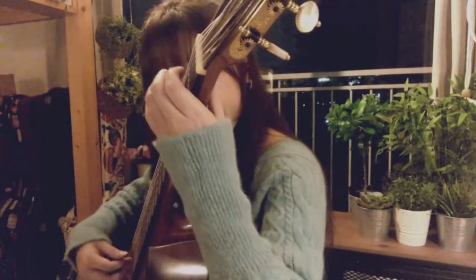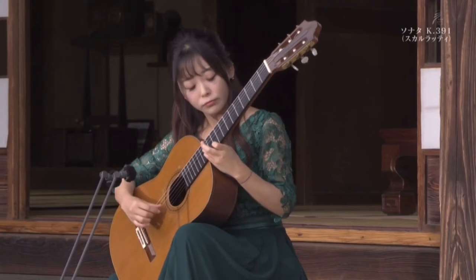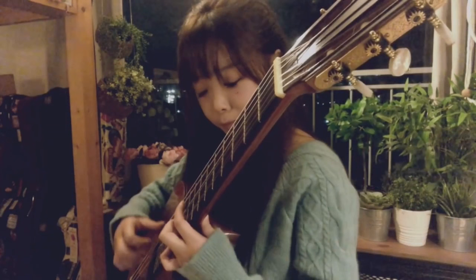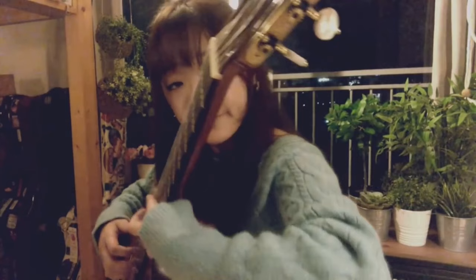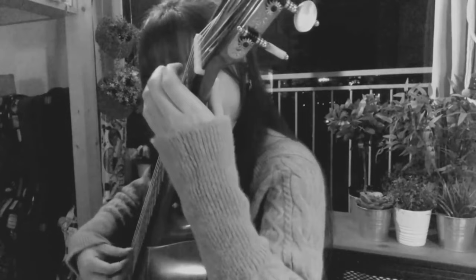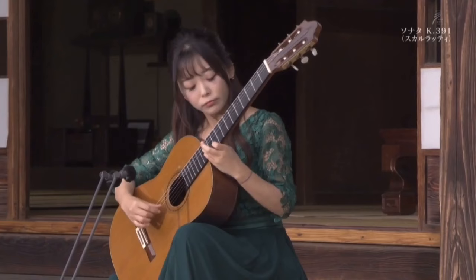One of the ways she uses it is she really leads her left hand with her shoulder and elbow. The sequence of events: she's fretting a chord in an upper position, and while still fretting that chord she begins to move her elbow to her left towards the lower position. So the elbow is already going in that direction. Then she lets go with her fingers and the hand starts to move in that same direction. As the hand gets to the lower position, the elbow actually moves back in towards her body — almost like a very gentle whip.